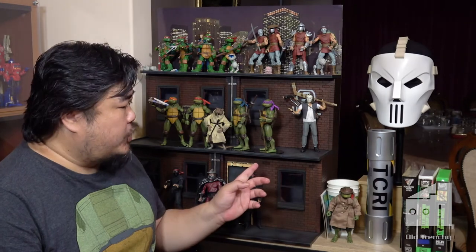I pre-ordered the foot soldier 2-pack as well with the extra weapons rack. I pre-ordered that months ago. It was finally released in Australia 2 weeks ago. It was sent out to me. Getting closer to Christmas and with everything else going on, it's now been delayed by a week, and it's only supposed to come from interstate, from Melbourne, or Geelong, sorry. These things happen.